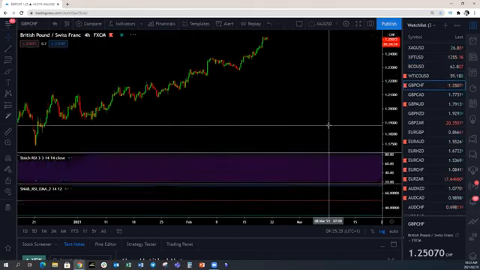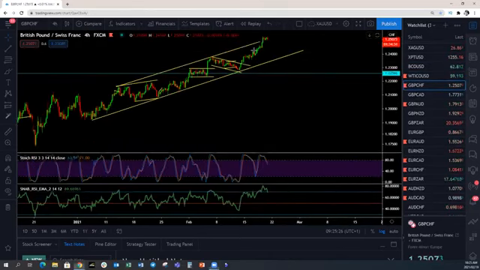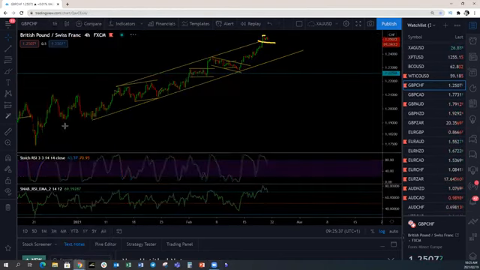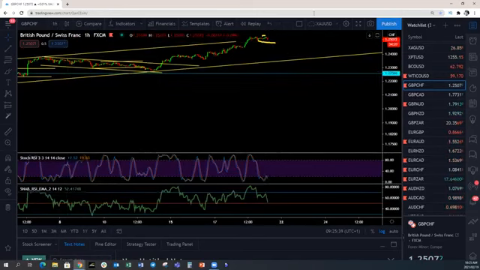Pound chief, still pushing up higher. Is this another corrective structure for more upside? On the 4 hour, that is not a setup. Let's check on the 1 hour if there's another setup for upside. 1 hour looks to be setting up for further upside, but it has to break above this. You have to get a candle closing here. And while that is happening, this needs to stay above 50 for this to be a trade to continue to the upside.